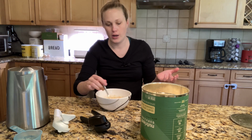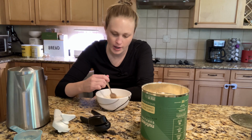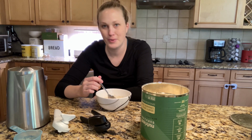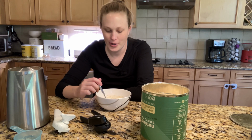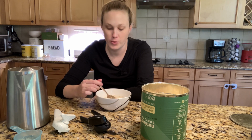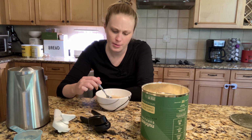The thing about oatmeal too, I'm interested to see what the consistency ends up being here in another 30 seconds or so. The thing about oatmeal is people like it all different ways. I know people who like it really, really soupy and people who like it really thick, like you could turn your spoon over and it's not going to fall off. So this looks like it's going to be somewhere in between, maybe a little on the thinner side.